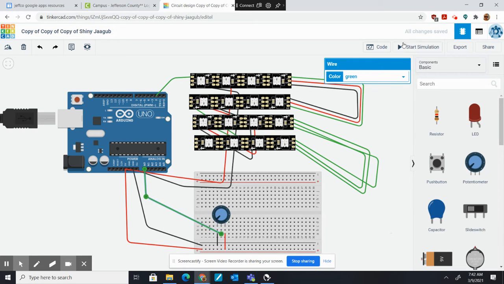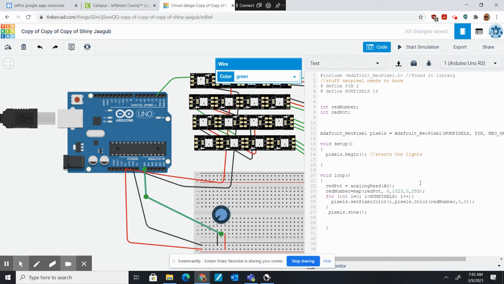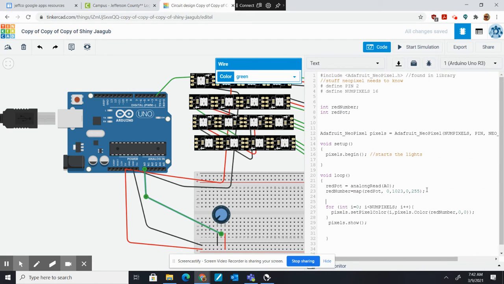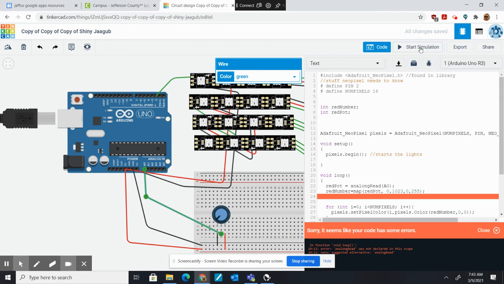Okay. All right, so we're gonna give myself a space right here. So I have my two variables. I have my red potentiometer, I have my red number here, and then here, after I figure those two out, I'm going to change that number. And then let's go ahead and put a delay 10, just because it makes things a little bit happier. All right, so I have not tried this yet, so we are going to, fingers crossed, you guys can see it.